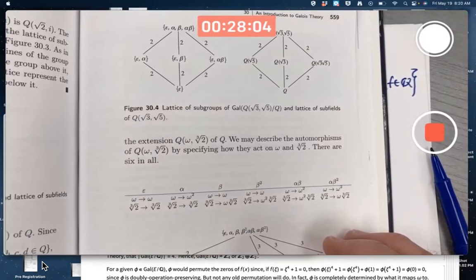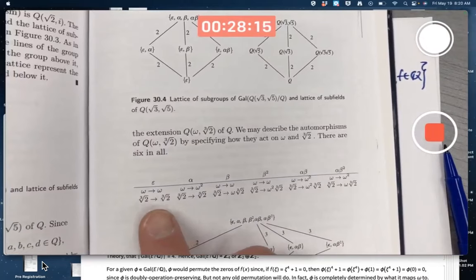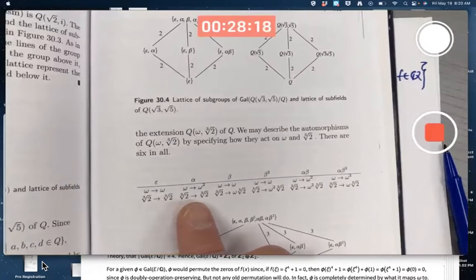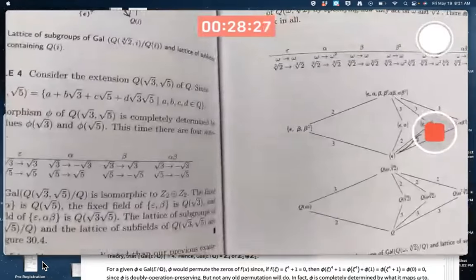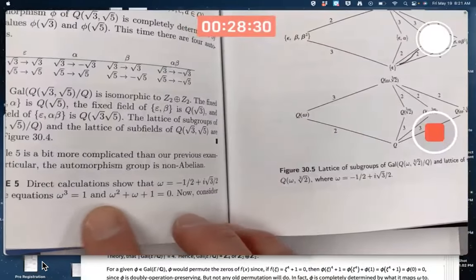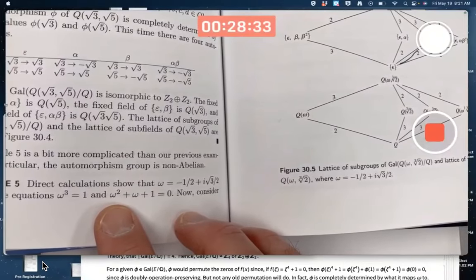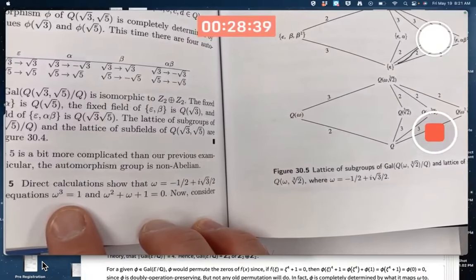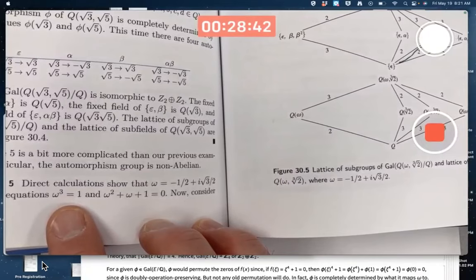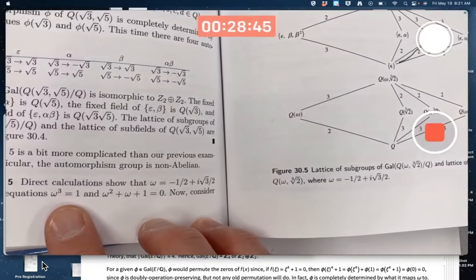Remember also the comment from the other day that such an automorphism has to permute roots of a given equation. So omega could get mapped to itself, or it could get mapped to omega squared, but omega is not going to get mapped to cube root of 2 or cube root of 2 squared. I guess a root of these equations, as is omega squared, a root of both of these equations, by the way. Yeah, I said that. It was a root of this one. Omega squared is a root of that one too. Right, omega squared cubed is omega to the 6th, which is 1.